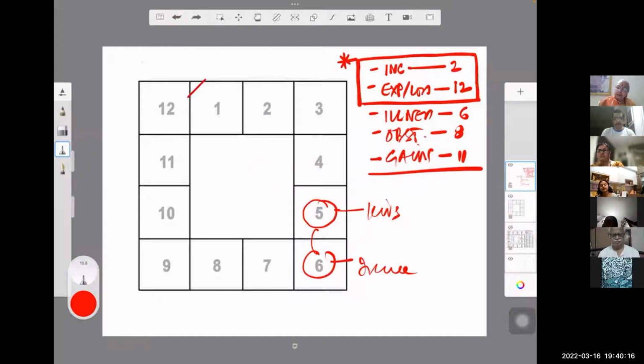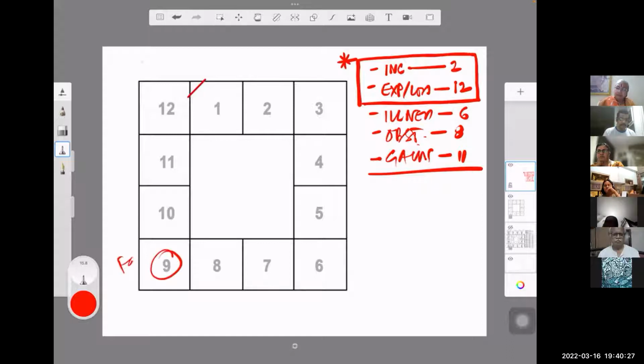Okay. Now, any house that you take, there will always be a plus and minus to it. So if you take, let us say ninth house, this is the father. This is the income of the father. This is the loss of the father. Are you understanding? So this component becomes a very important thing. Any house that you're looking at, any Karak Tattva that you're looking at, the next house becomes the plus to the Karak Tattva, the one before that becomes minus to the Karak Tattva.